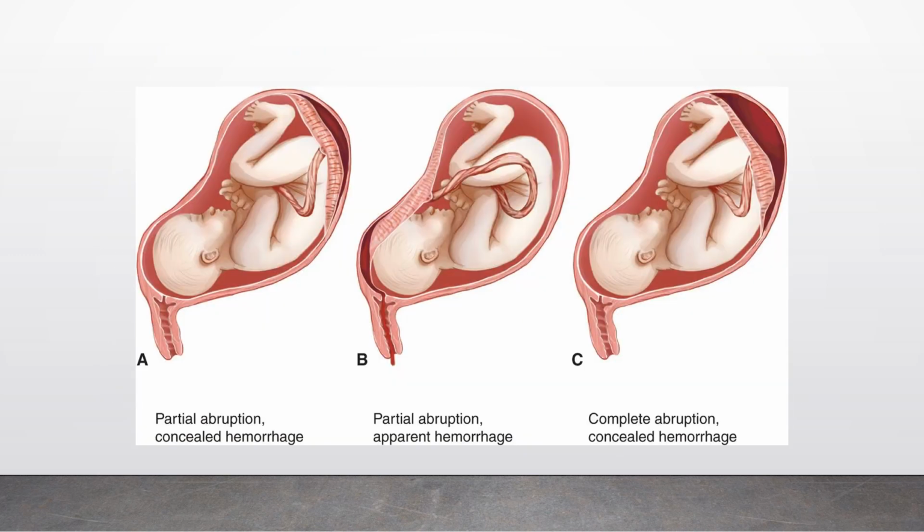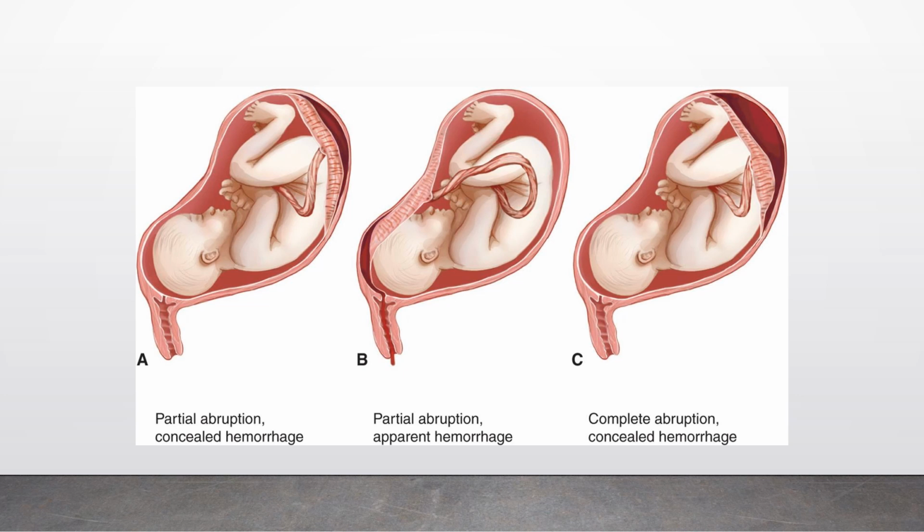And this is what a placental abruption looks like. So that picture on the extreme left-hand side is a concealed hemorrhage, and a lot of that placental tissue is not adhering to the uterine wall. So for this one, we're probably not going to see any vaginal bleeding. This is very rare. I actually had a patient like this, and the provider didn't believe me when I said that I thought she was having an abruption, because the woman did not have any vaginal bleeding, and yet she had quite a profound abruption.